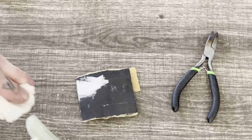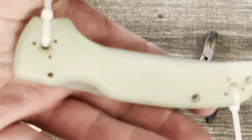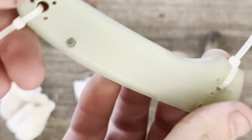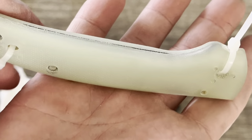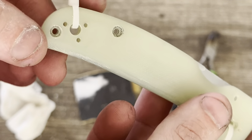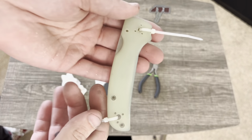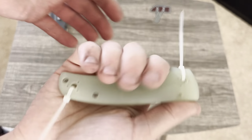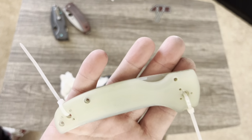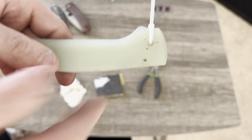Paper towel, and I think we are going to call that good. Feels good. All right, guys, we are going to call that good. And now let me show you how to swap these out very quickly.